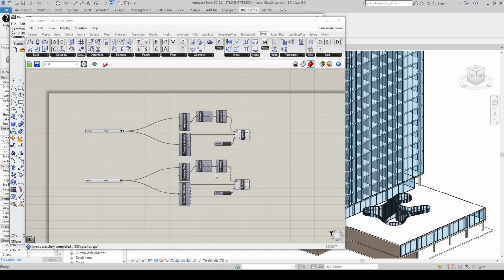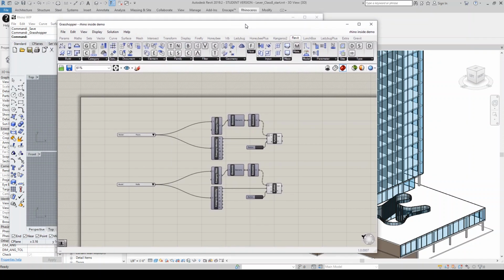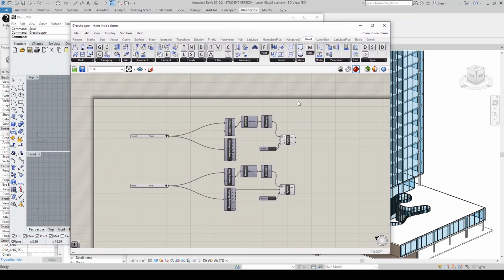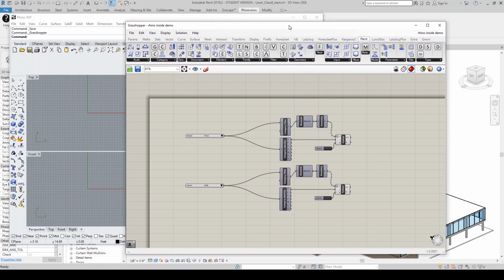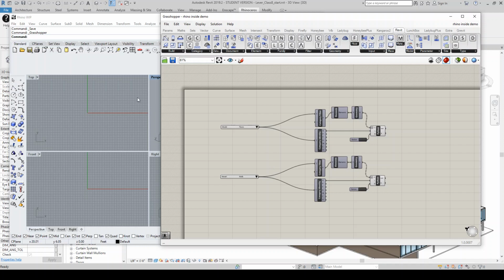So I've pre-baked a few things in here. I actually got this from Rhino, who have their own GitHub where they've been posting some of the scripts for their other tutorials. These are just a couple of things that will allow you to bring in Revit geometry into Rhino. In this case, it's more of a one-way street, where it's essentially the same thing as if you were to export it from Revit. So it's not necessarily something that you couldn't do before, but it makes it a lot easier and smoother, so you can bring in your objects by category.